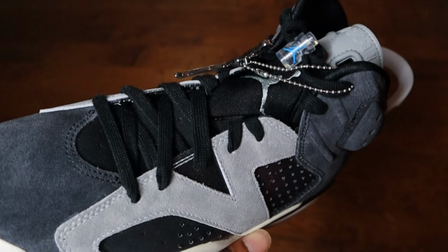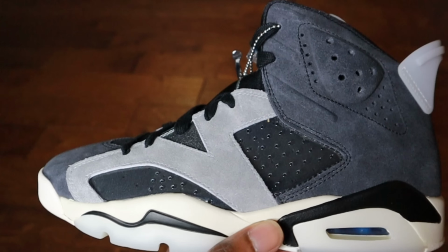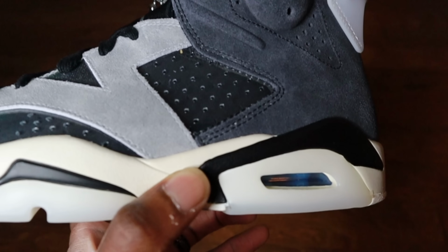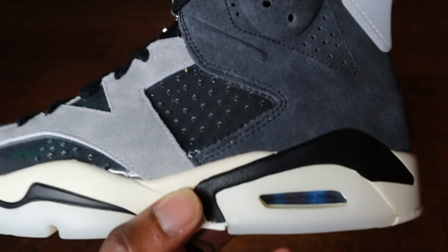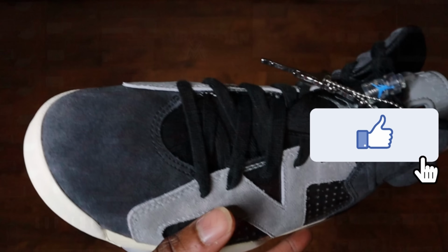But we do have them here today, man. These are set to release, is it Thursday? I believe it's Thursday. I know the date is September 24th. I'm not too sure if that's a Thursday or a Friday. I want to say it's a Thursday, but that's nothing we haven't seen already. We've seen pretty much all of the women's exclusive release shoes released during the week. They don't really normally release them on weekends, like we get regular Jordan releases.